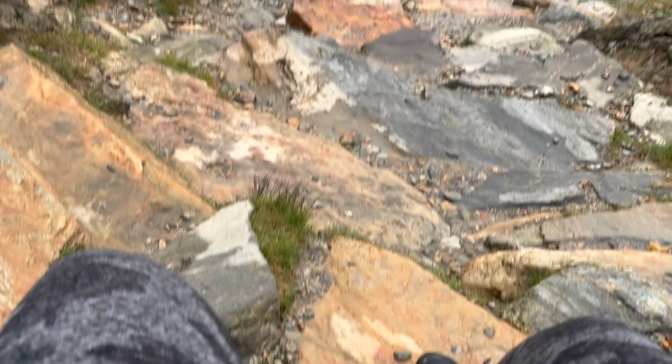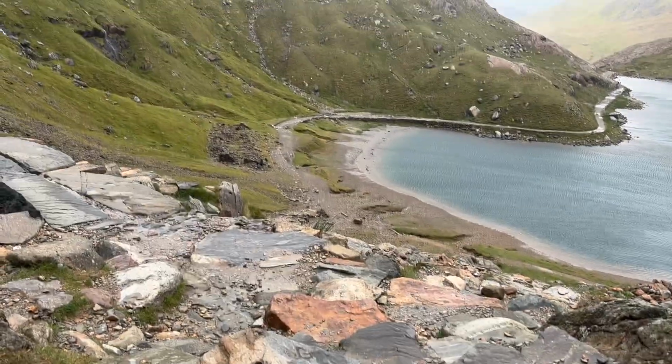The rain has stopped, but it's blisteringly cold, and I can feel it's getting colder. People said it'll get colder as you get near the top, because my chest and my legs are freezing. Right, let's go see where Dan's gone. We just got told by some girls that apparently it was 100-mile-an-hour winds up at the summit.